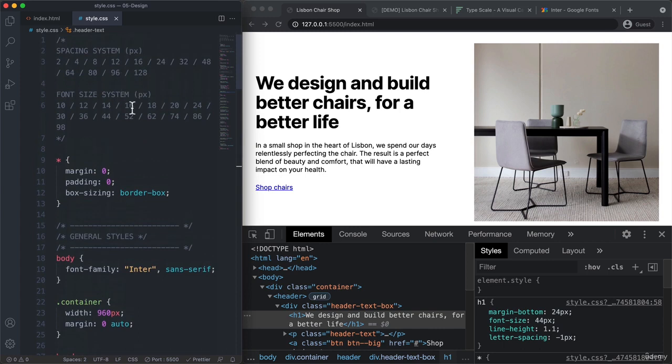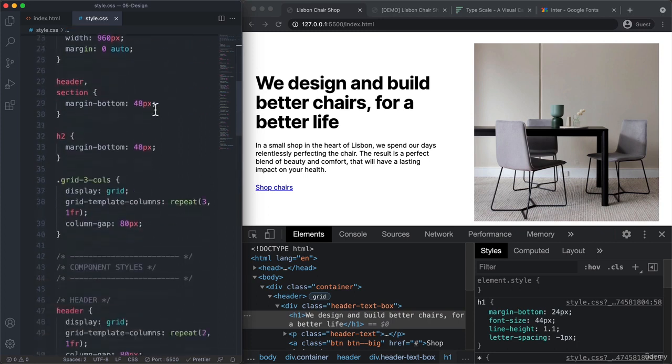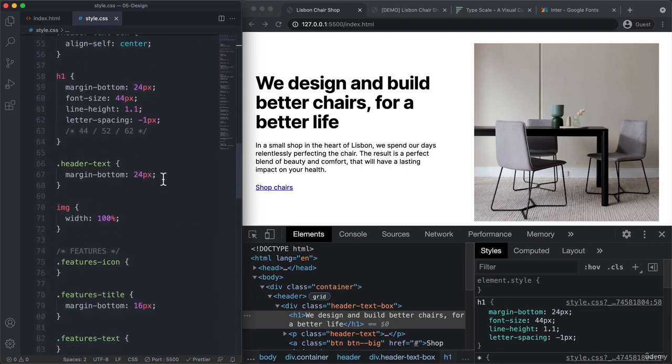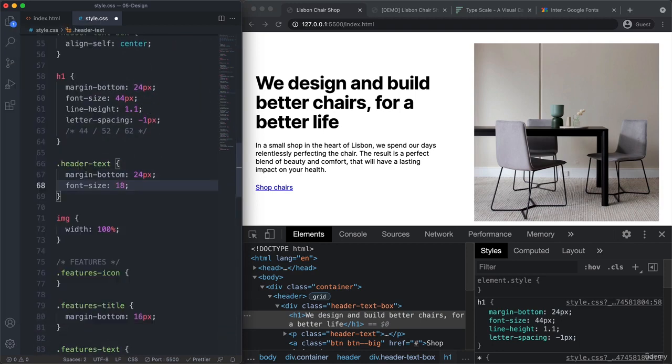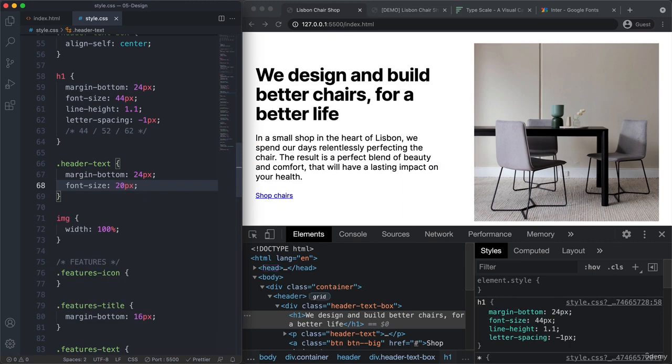And so right now it's 16, remember. And so if we want to make it bigger, we can try 18 or 20. So font size 18 pixel. That looks about right. Let's go 20. And well, that's maybe too big.